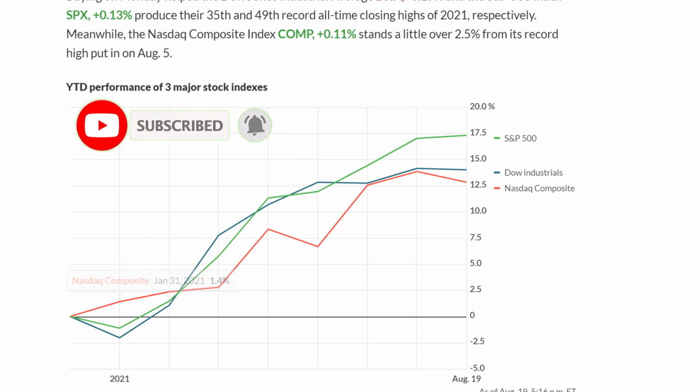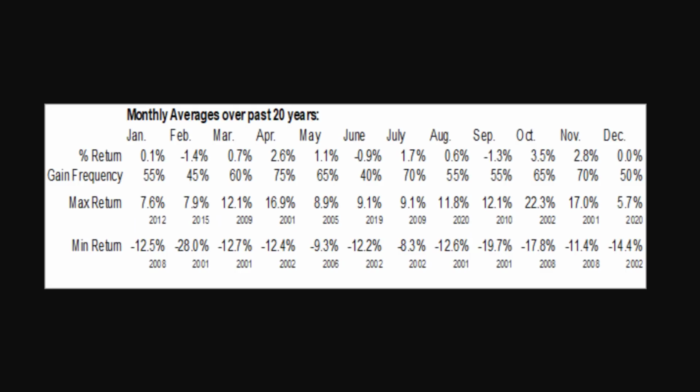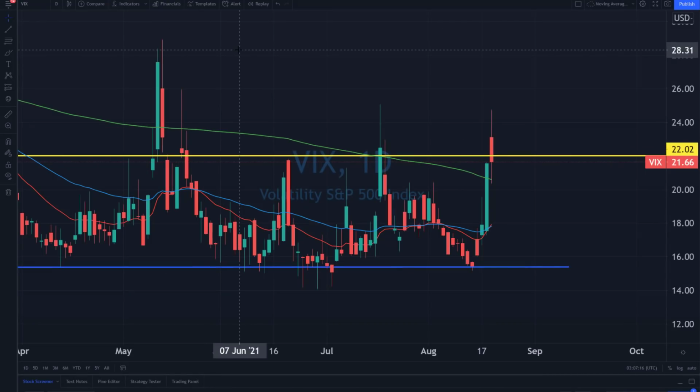And again, when you're going into certain months, such as September, a historically low period of the year, you've got to start paying attention to these things. We also know the Nasdaq over 20 years is flat to down over the August-September period. Once you start to bring these stats together, it becomes really important to bring your technical analysis levels and your fundamental analysis levels together with the actual market. See what the price action's doing. Do you want to just turn bear because all those stats sound bearish? No, that would be stupid.